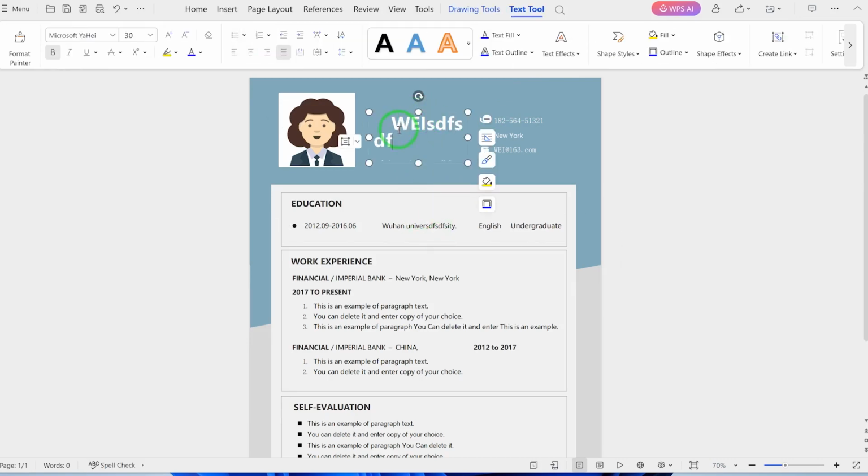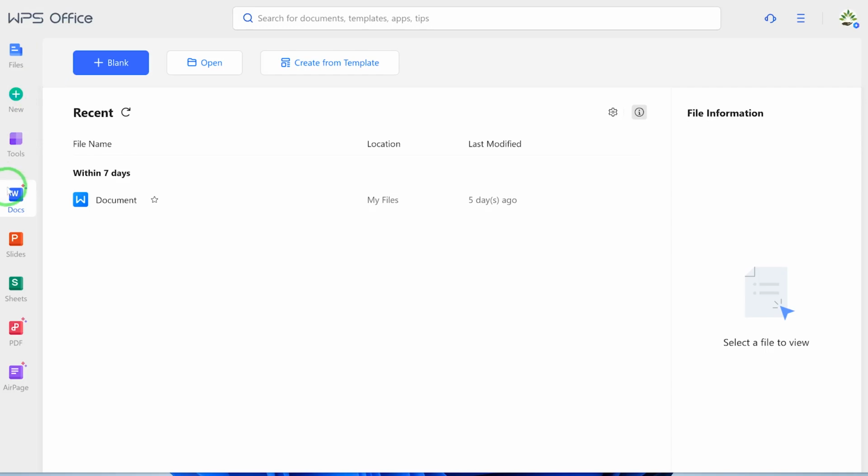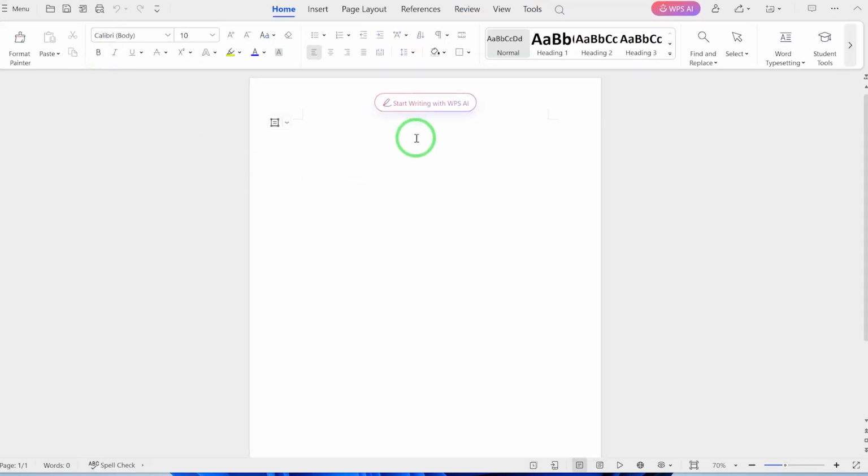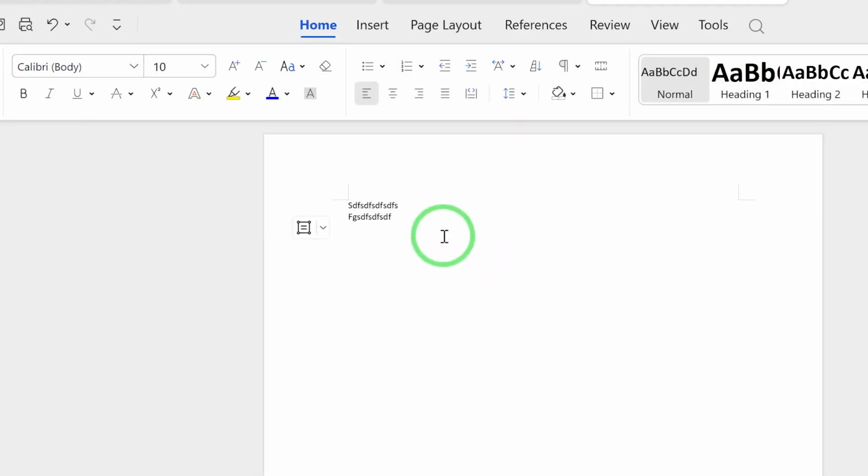Just click download and you can just go ahead and edit accordingly very easily. But for this tutorial, I want to show us how to start a Word document from scratch. So you can come back to the home and still stay at the writer option, and you can start from blank over here, and this is the blank page. You can write anything accordingly, and you can go ahead and edit just like so.